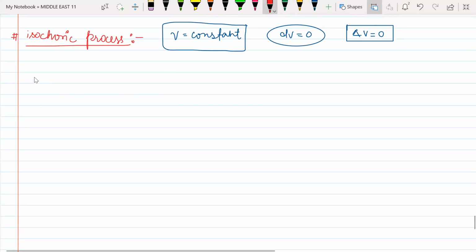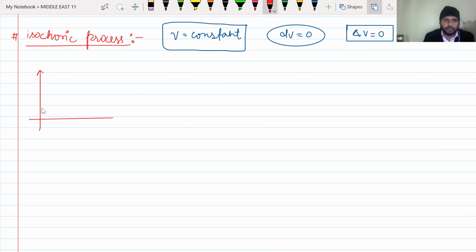Now we are going to plot the graphs for the isochoric process. First, P versus T, you have to draw two graphs of P versus T. I already told you in the previous lecture, you just do the reverse. The direction will be reversed. Then P versus V. Now we have three graphs of our isochoric process. You plot this, then we will come to the third graph.